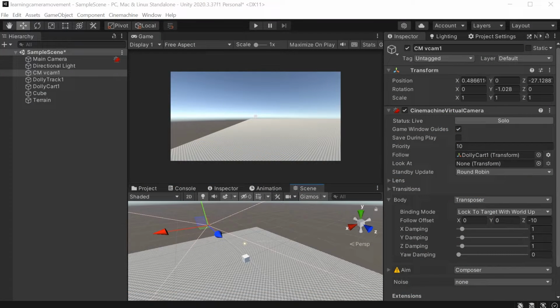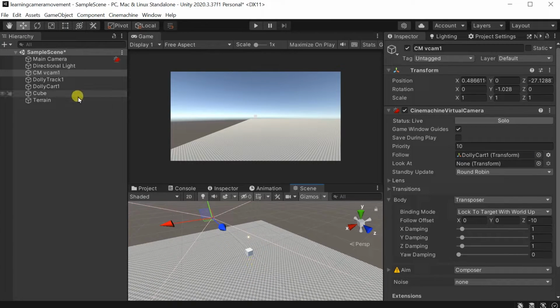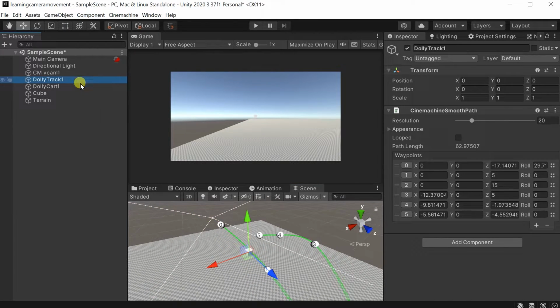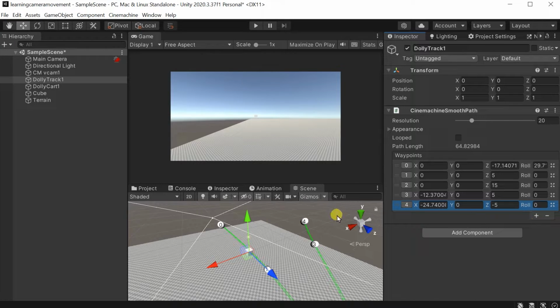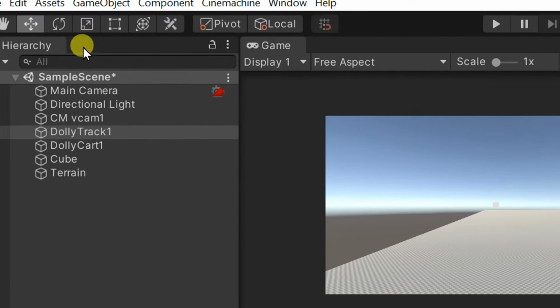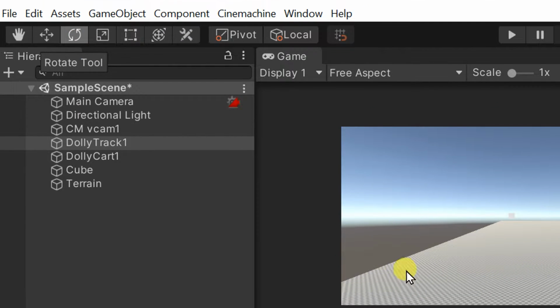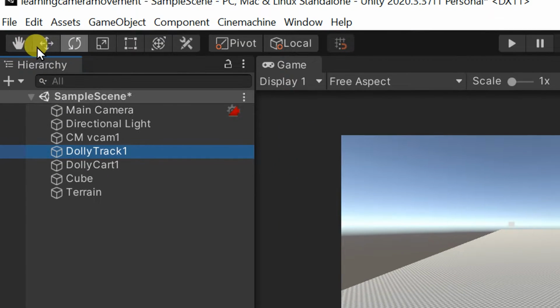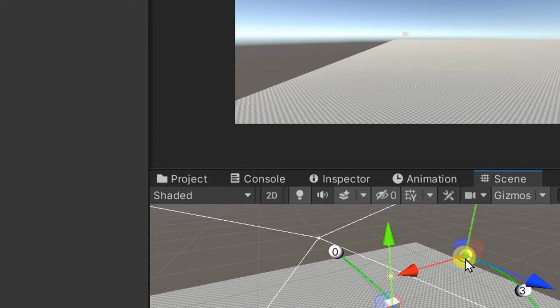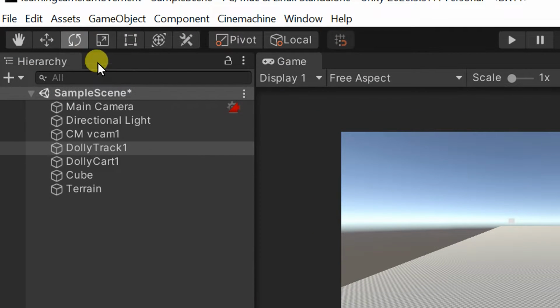So let's start thinking about this as if we were making a film or something like that. We have our track. It's a bit of a mess. That doesn't matter. You can add or remove points as you wish. You just click on them, and you can remove and you can add points by clicking here, and you can move those points around. And even if you go up over here, I'll just show you. You can click the rotation tool and you can rotate the different points. So make sure you have a point selected. See here, click on 4, and now we can click on rotate. Oh no, we can't rotate.